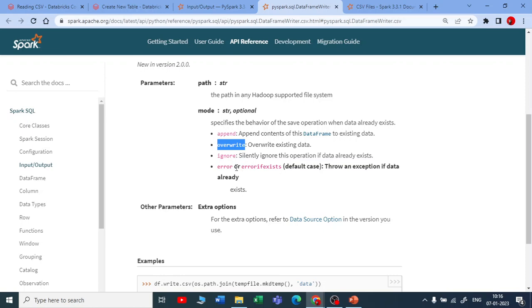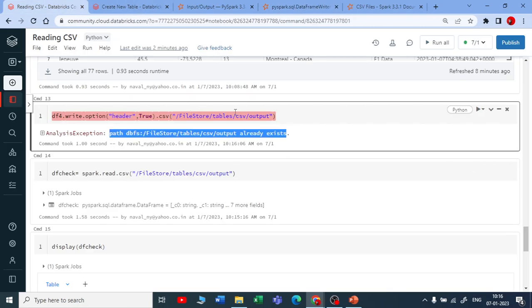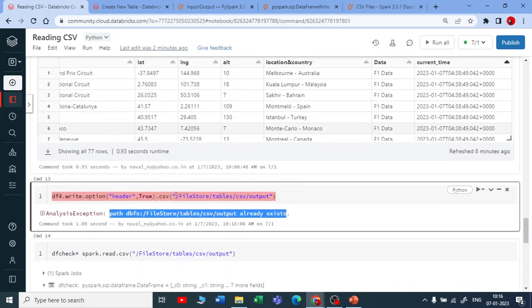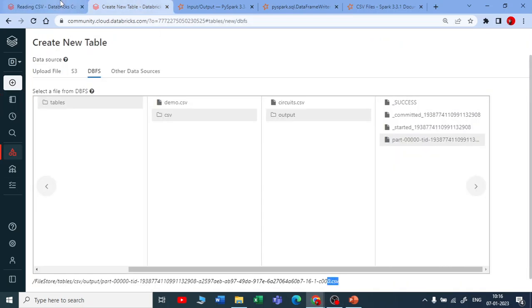If there is an error, then we go for the error option. Now we already have data, so we are not appending any new rows. If you got new rows, then we use append. Here we already have data, so we need to overwrite it.